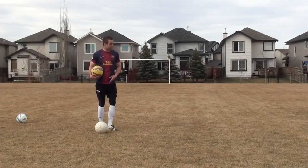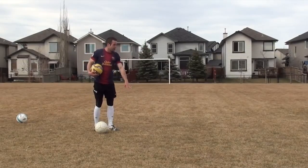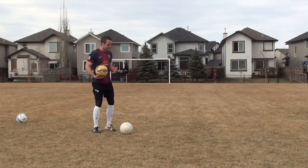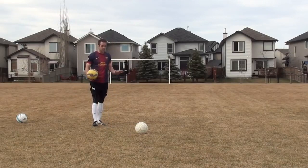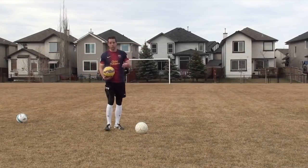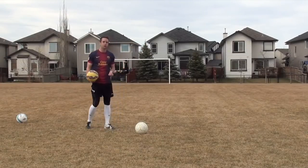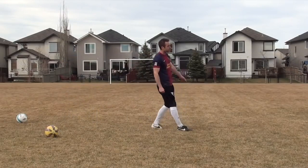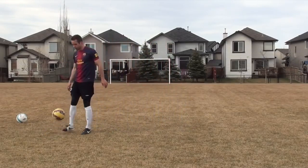When I was trying to kill it, they were going into the ground, they were going over the net, missing the target, very inconsistent. But the second I just focused on technique, not trying to kill it, just good technique like we talked about, that's when the shots flew into the top corner with power. So understand, power comes from technique. It doesn't come from trying to kill it as hard as you possibly can. It comes from good technique.